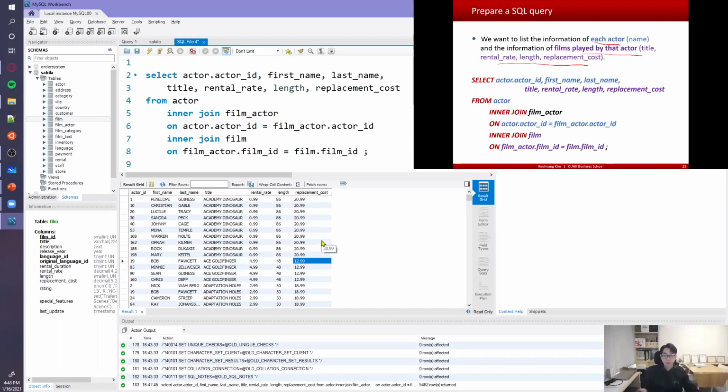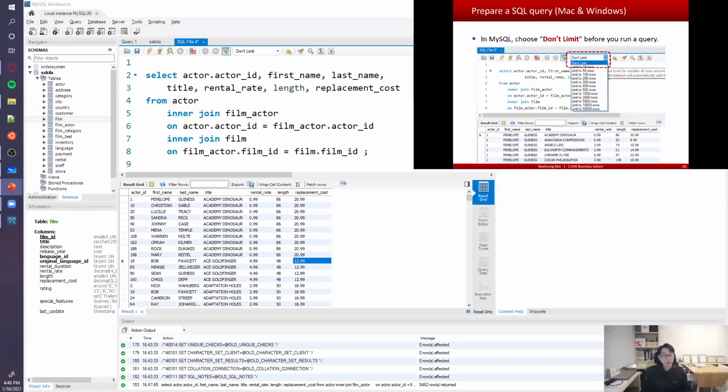One thing here is this. After you perform a query in MySQL, you will have these query results. You can export this query result into a file, and you can use that file to analyze data. That's a straightforward option too. But before you do that, you have to make sure that you change this setting to don't limit.